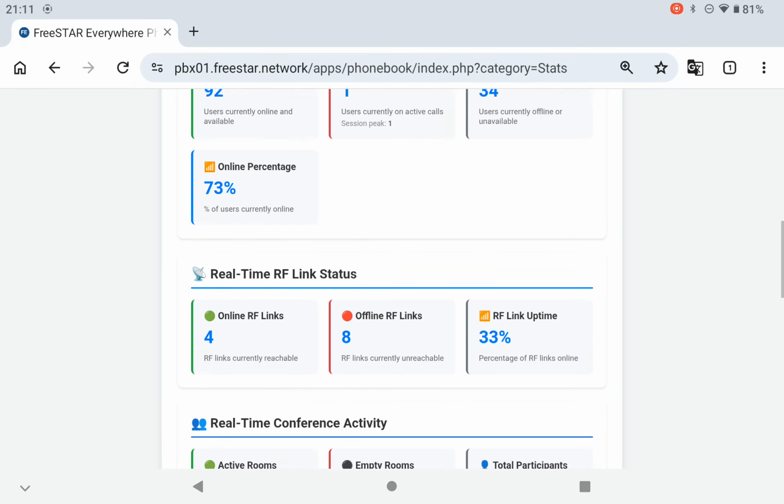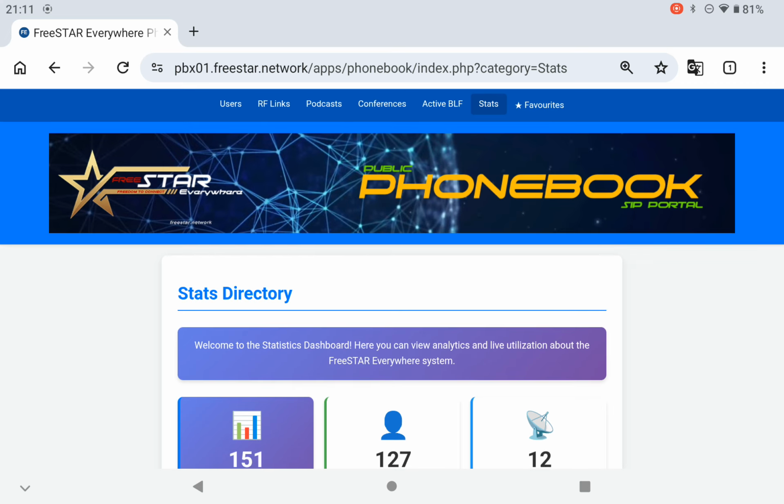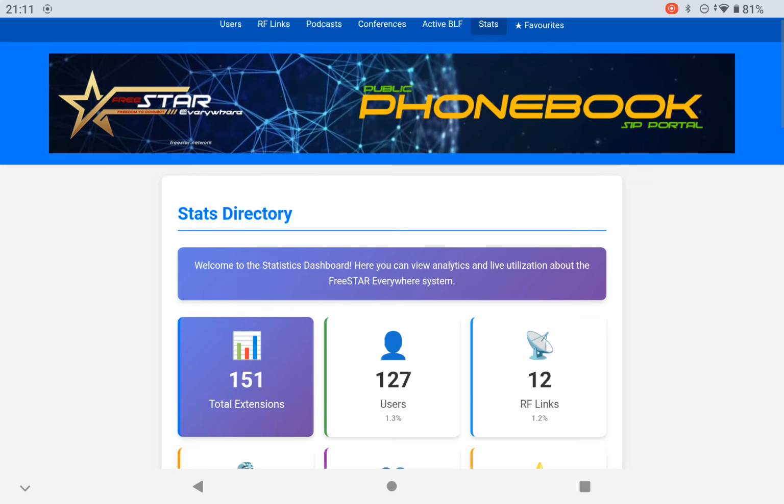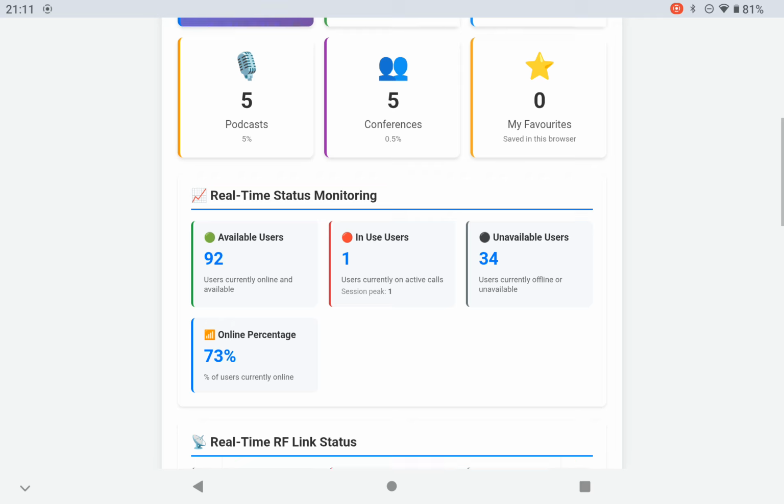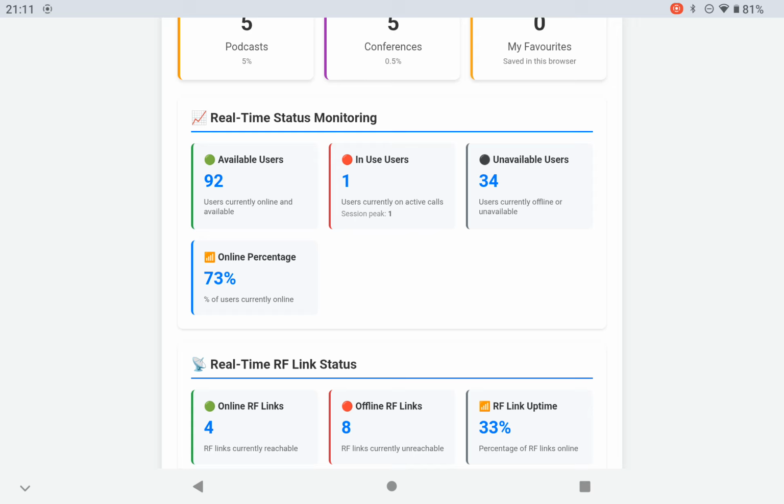If we go up to the top of the window and click on stats, it will show you some information: how many extensions we've got, available users, one user in use, and so on. Where you see available users, it doesn't necessarily mean their phones aren't working. They may not have a phone, they may only have MicroSIP, which is a Windows-based VoIP keypad dial program where you can dial into Allstar nodes, exactly the same as you can on the phone.